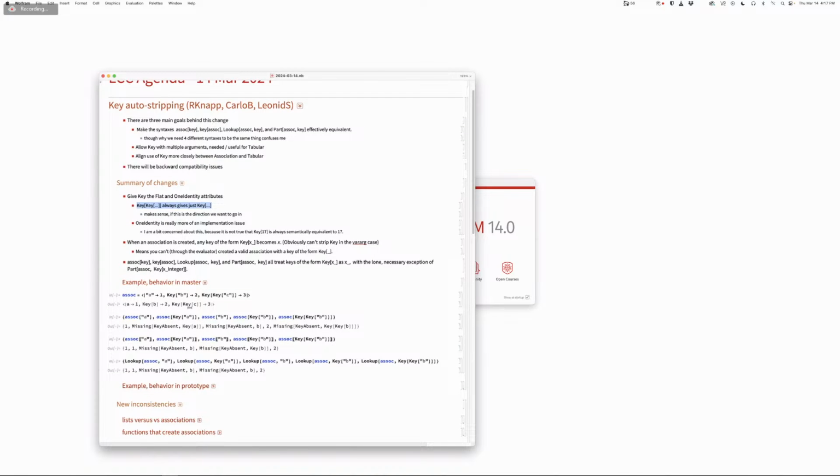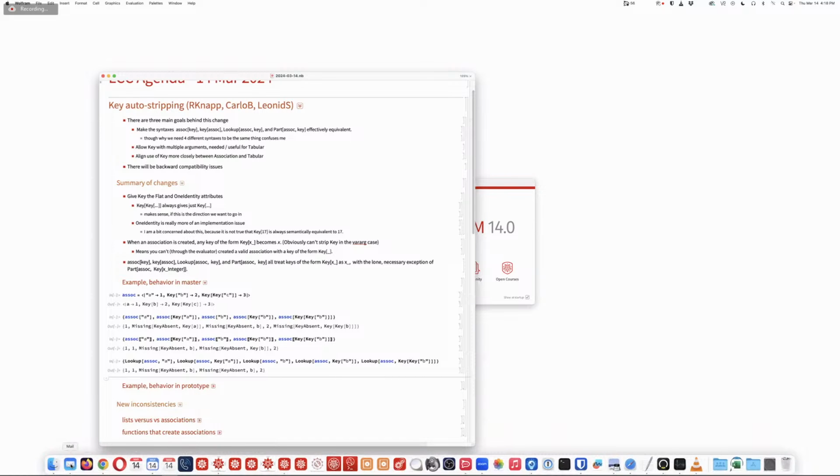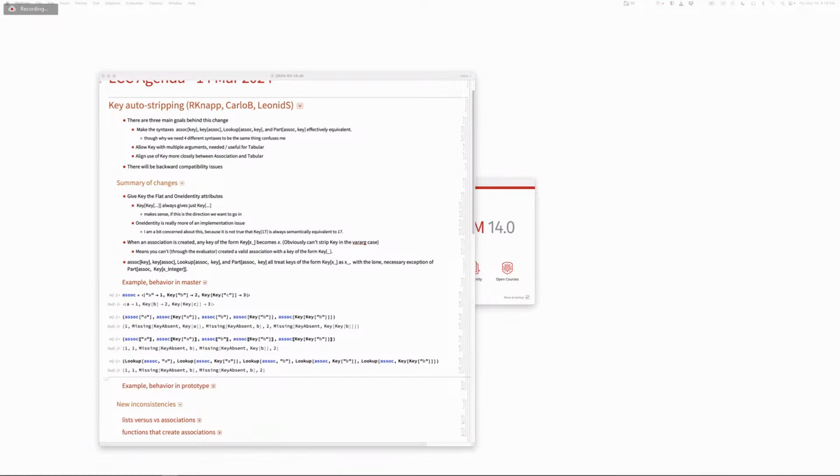So why should users have to be thinking about whether they need key of A or A? There can be some good reasons for that. Because key is, to me, at least two things right now. It's a quoting mechanism, and as such, it needs to not be flat, because otherwise you cannot quote multiple times. You cannot have iteration in that sense. And secondly, it's a shorthand form for lookup in some sense. And I think it's already pretty awkward that it's trying to be those two things. And this is where the tension comes from.